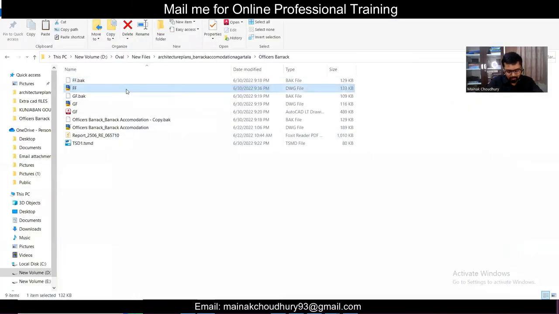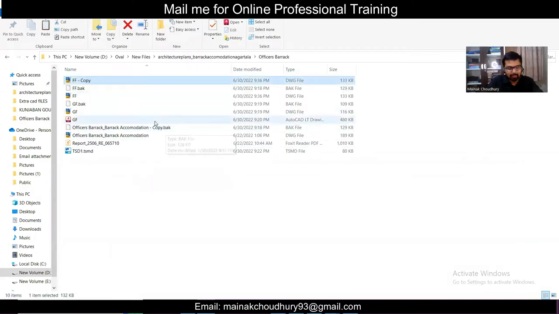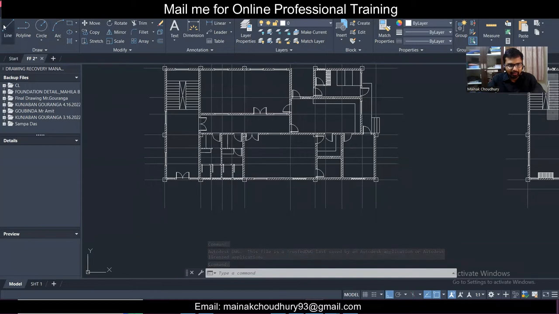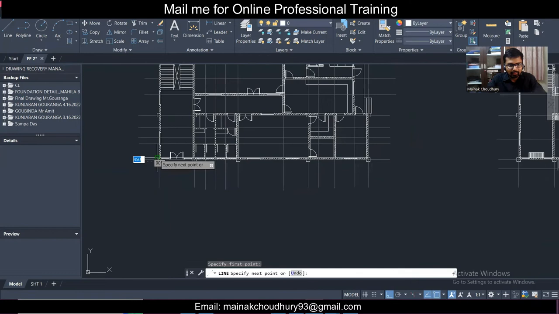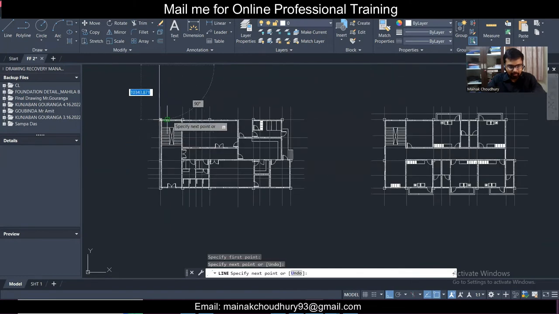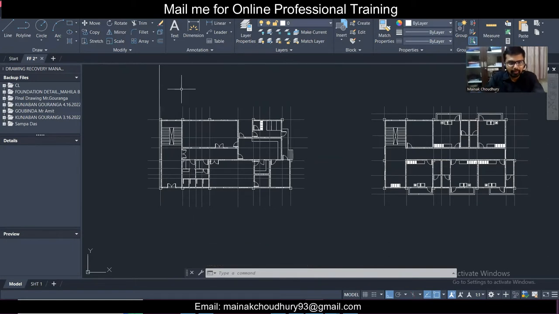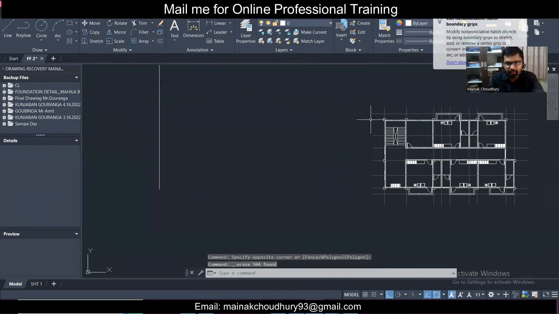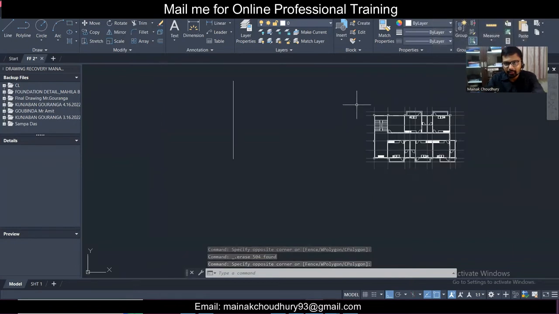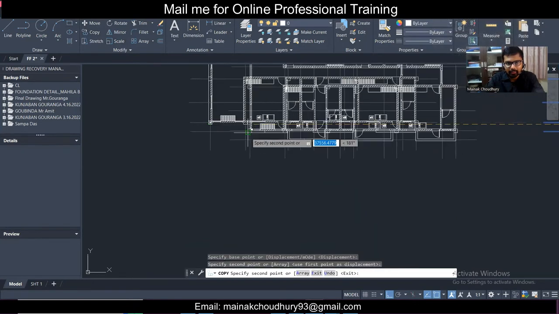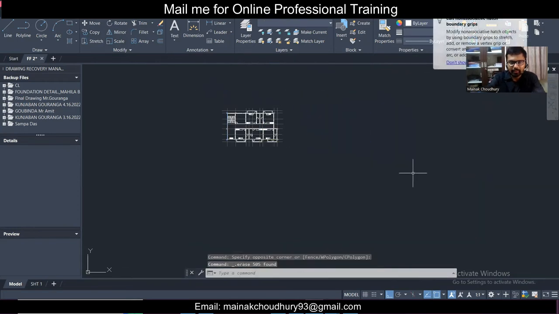So I'll just copy this and paste it. Name it FF2, right? Just open the FF2 and make it work. I'll try a technique. I take a line here and draw a line along this column. Click here, escape. After clicking escape, I go forward and select this. After that, I select this, copy, and paste it here. Delete the line and delete this.